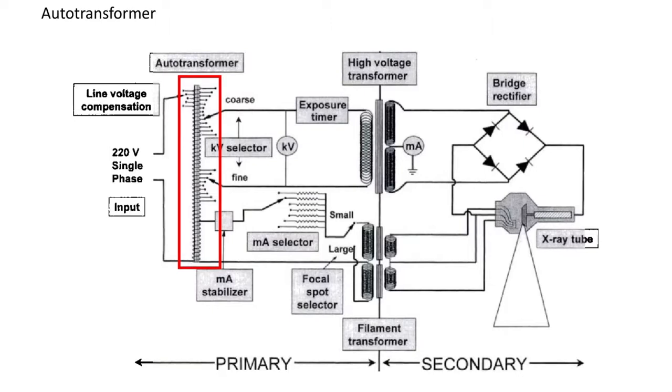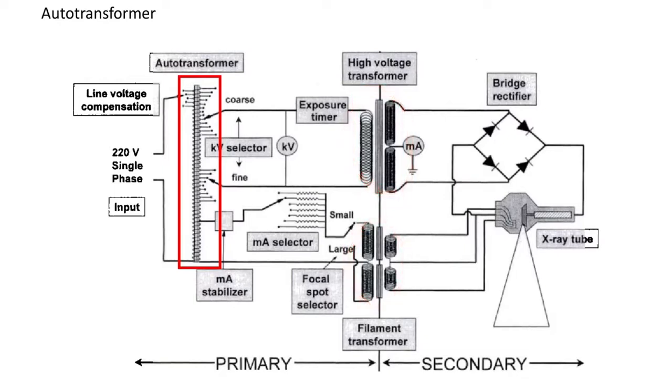An autotransformer is called an autotransformer because it uses the principles of self-induction. This is an electromagnetic principle known as self-induction. And the properties of an autotransformer, although we'll talk about them later, I'll just highlight now, is that it has a single set of windings, which means it also has a single core. I will contrast this later with the other transformers.